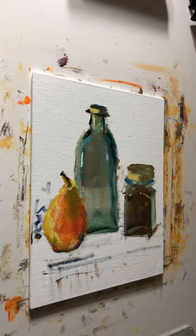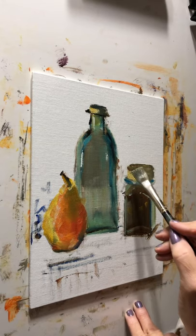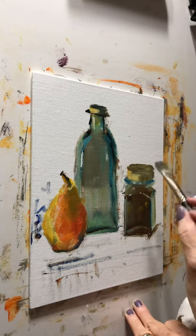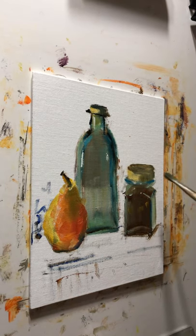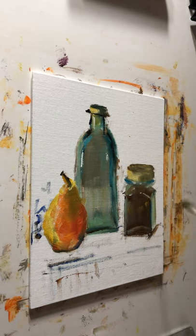I just sold a painting today too and dropped it off to somebody. That was nice. A friend of mine. Those red high heels that I painted online here a while back. I don't know if you remember them or not. It's really an honor, it's really a compliment when a friend buys work from you.